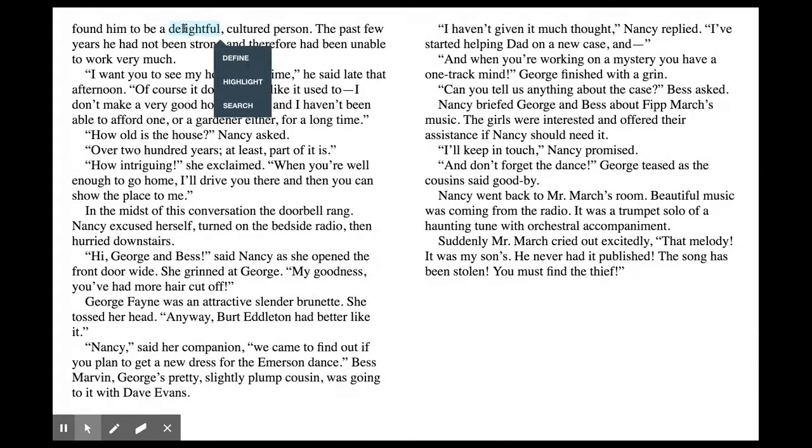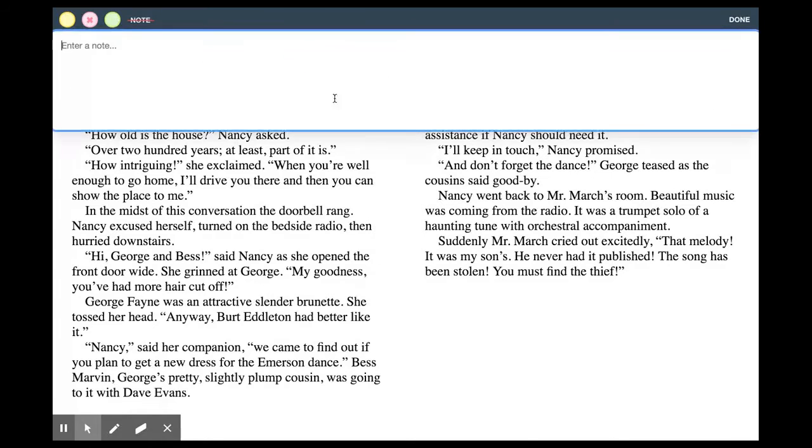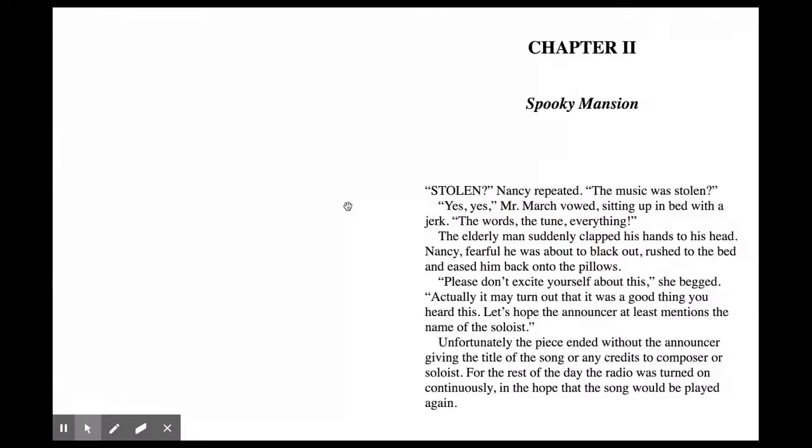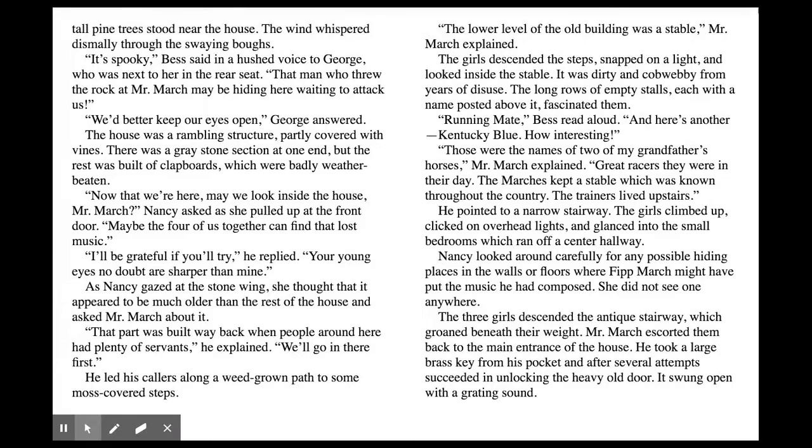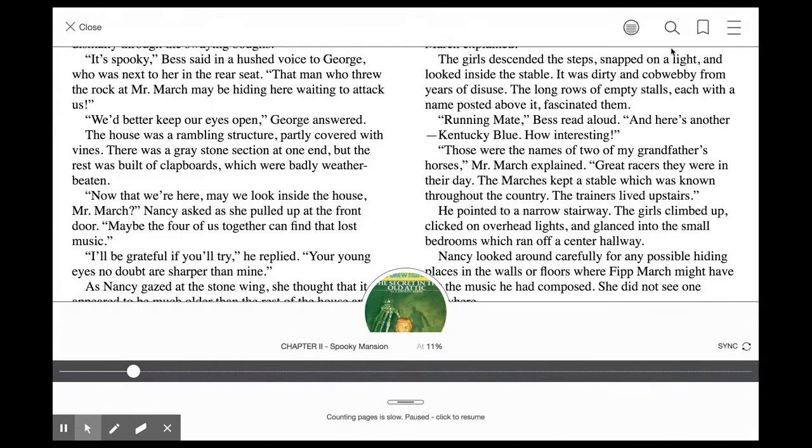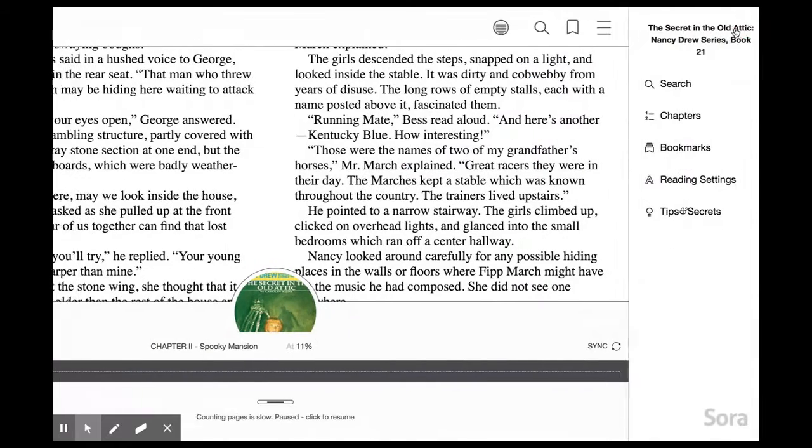Say I want to save that word in my notes. I can highlight it, and so I can just keep going through and making notes. If I move my mouse down to the screen and click on it, it brings it back out at full screen mode. And over here on the right, you have 3 lines.